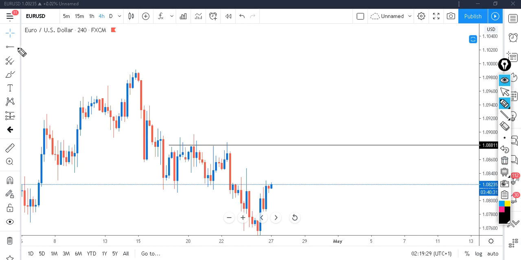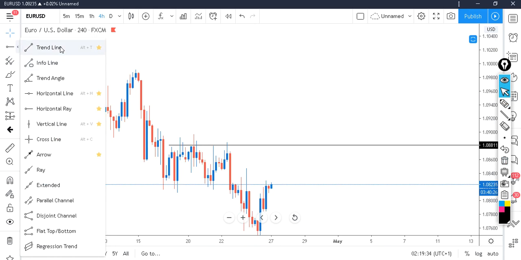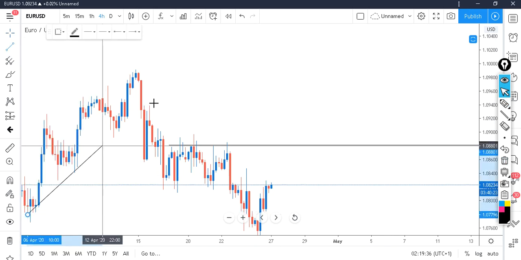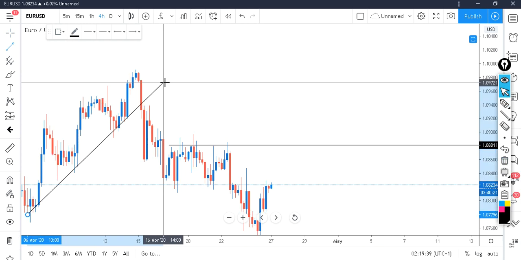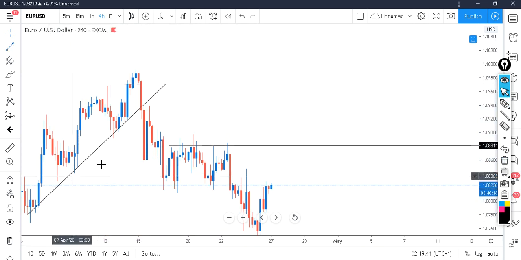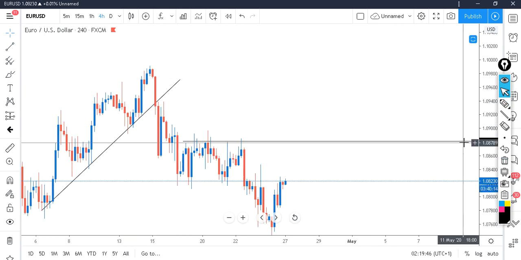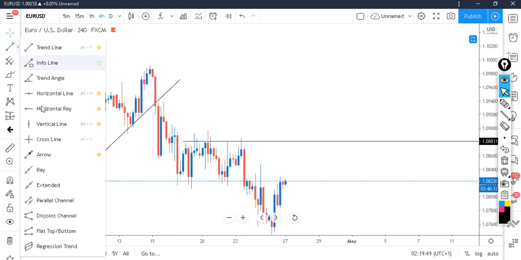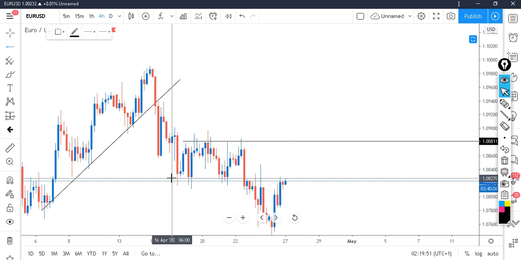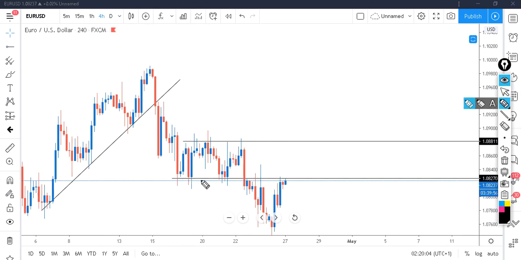The same thing applies with your trend line. When drawing a trend line, you need to accumulate as many candles and as many rejections as you can in a particular area, as I have here. Same thing with your support. You need to look for an area that has a lot of rejections, a lot of exhaustion. You know what I mean. Just like this area here, we have rejection.